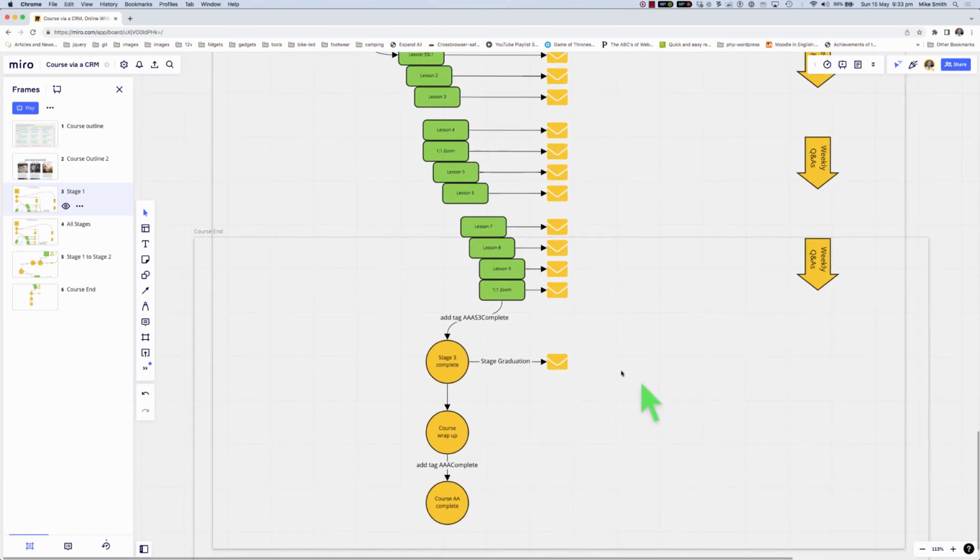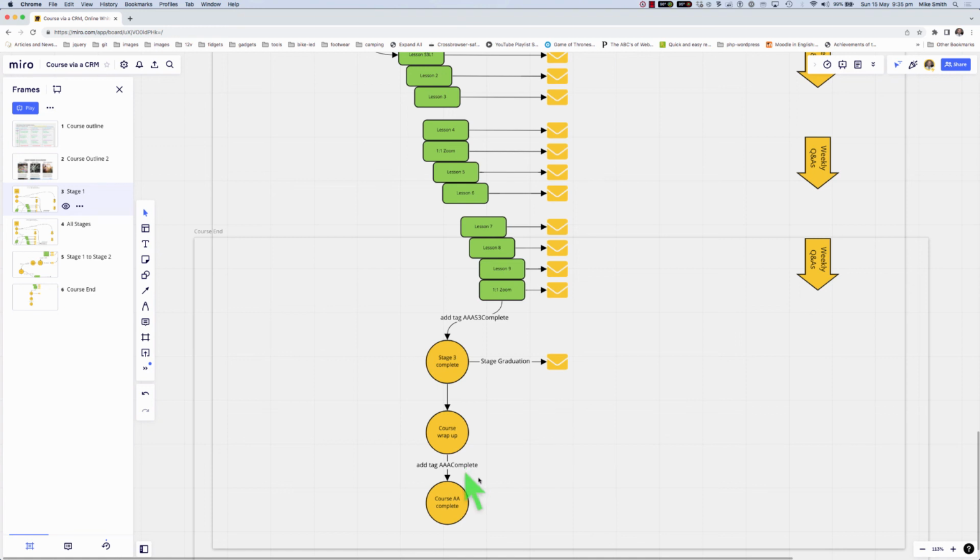And then we have some kind of course completion process. Now, this course completion process here can be as simple or as complex as is needed, but it may in fact be that there's a wrap-up of some kind, and that may involve further communication, and it also may involve cross-selling or on-selling to the next courses and other products that Lara has in her repertoire and online.